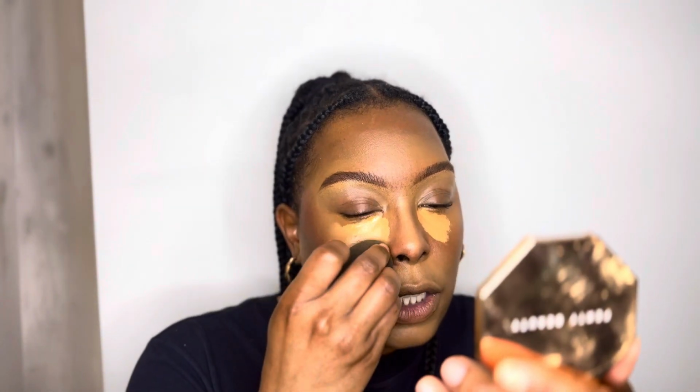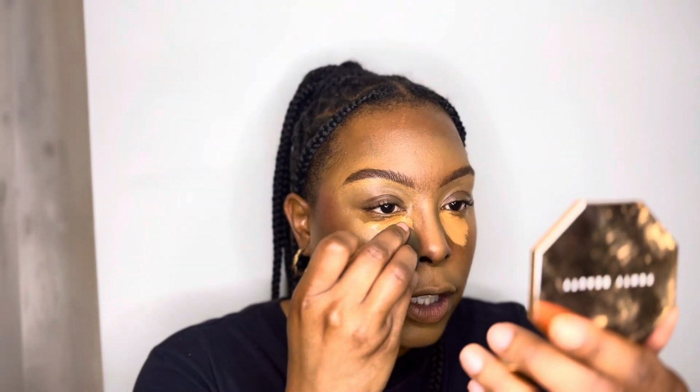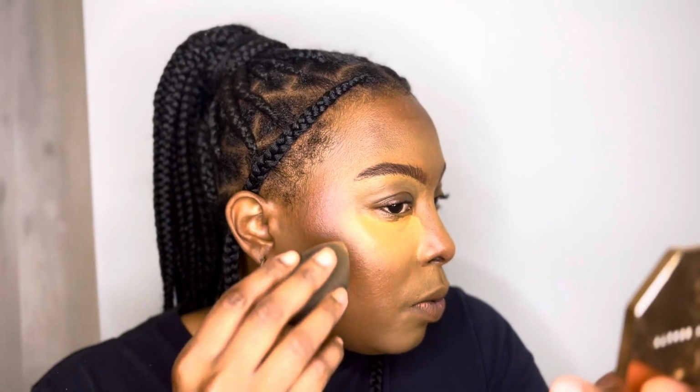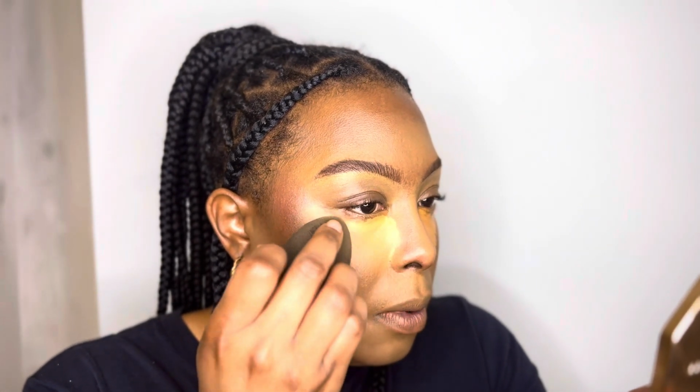And you want to make sure that you're getting on the side of your nose right here as well. You don't want to have nose spaces where the concealer is not covering anything. Because when you're starting here at the bottom, you can just simply work your way up to the top, and you just have more control over the concealer.